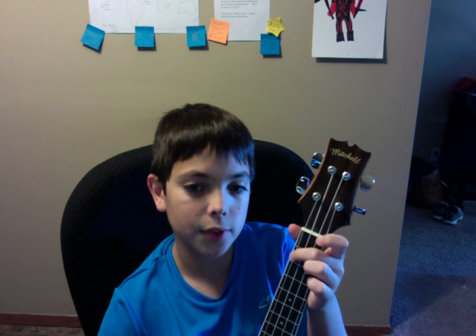For A minor, you just want to lift your second finger off of the first fret of the third string, and A minor should sound like this.